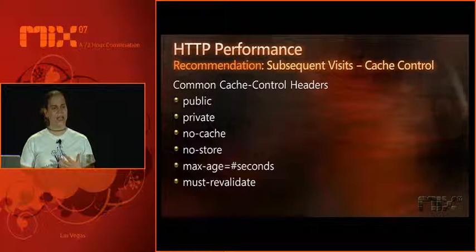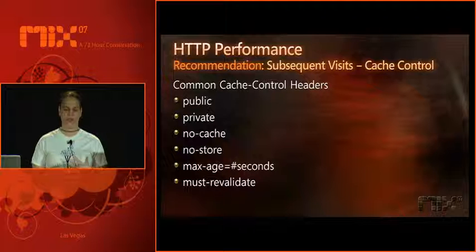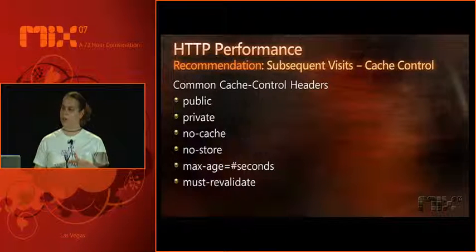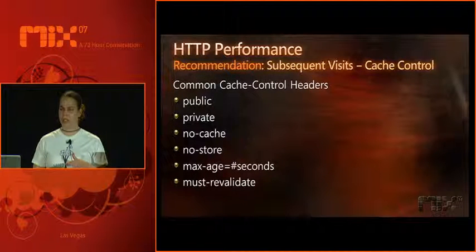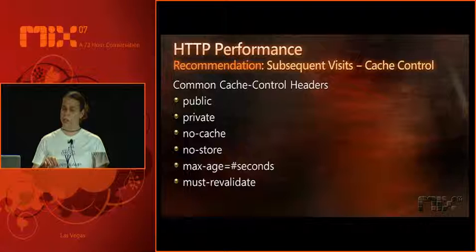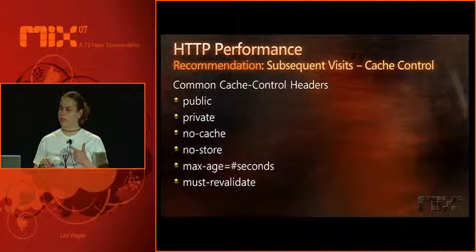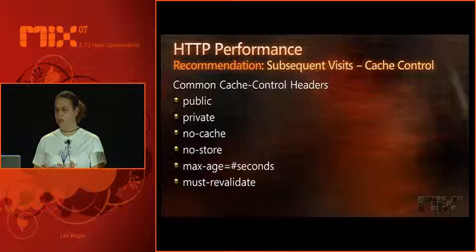Private is a cache control directive that says the content shouldn't be cached on any of these network devices, but it can be stored locally on the user agent for caching purposes. No cache and no store are sort of similar, but no store is even more severe than private, because it's saying to the user agents, be they networking devices or browsers, that you can't even store it on your disk or in your local storage.